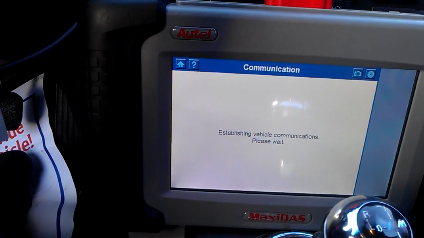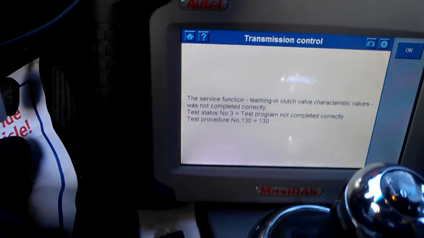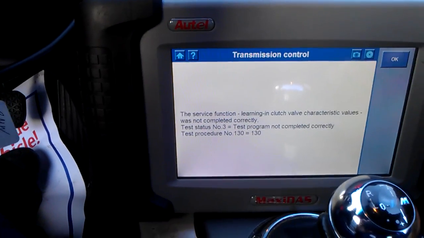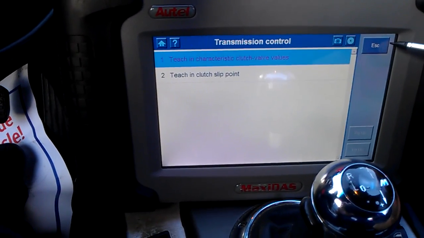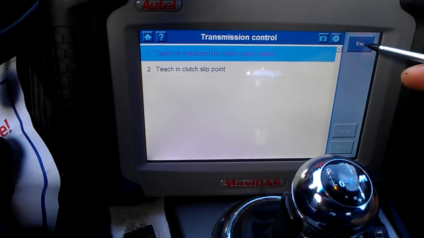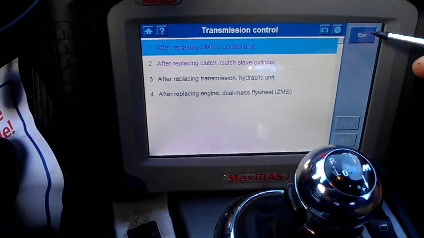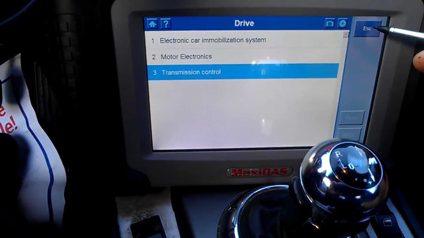I mean, I can hear the slave cylinder. So far, I think we need to put our battery charger to it and then continue with the test.